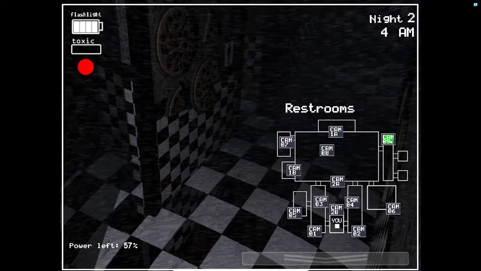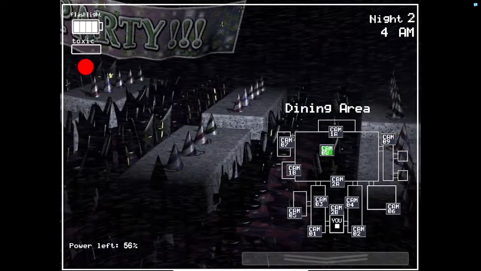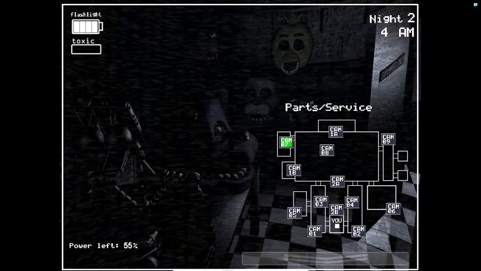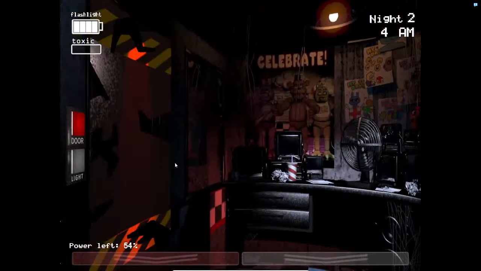Uh-oh, Freddy. I don't see him. This game is held together with prayer and duct tape. So anytime the noise stops, it's just gonna fall apart.